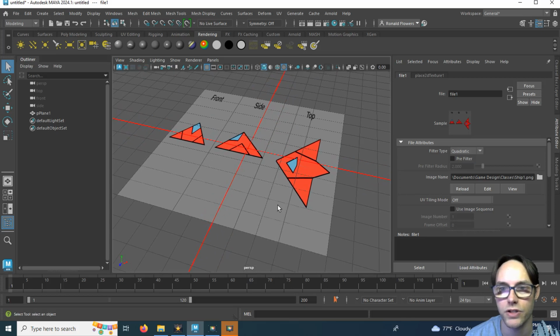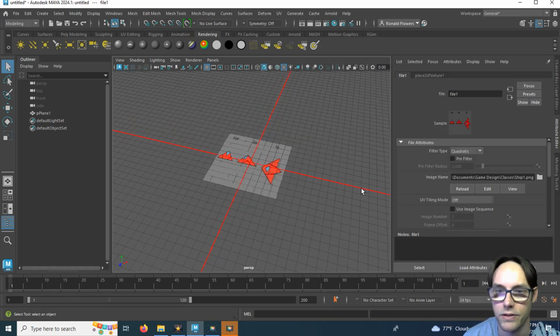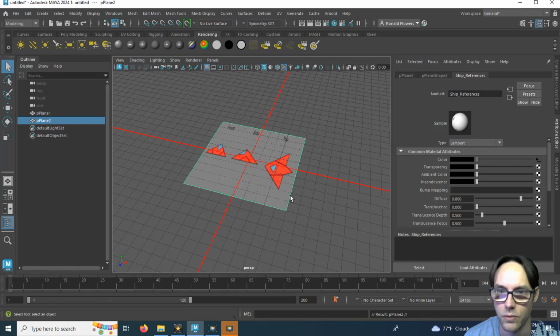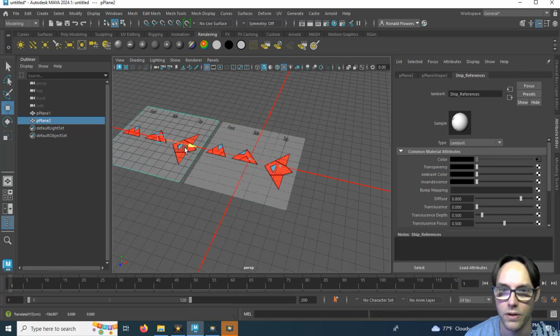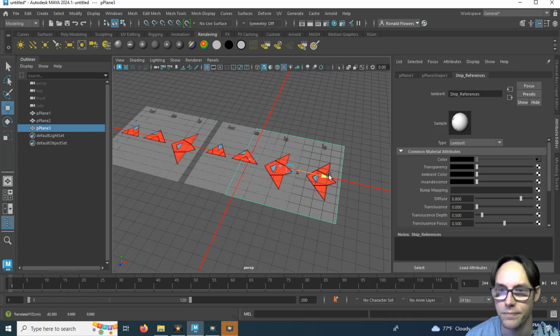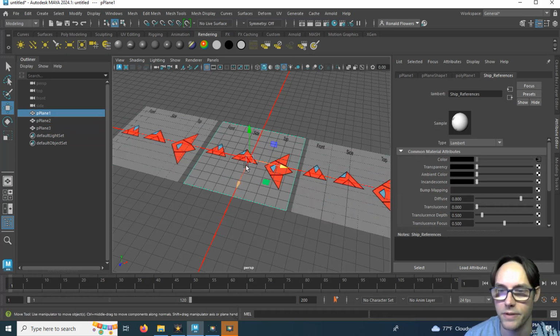All right, so you can see that our ships are loaded onto here, but it's kind of squished. So what we really want to do is to have a single panel per ship. So I'm going to go ahead and just select this, and I will duplicate it, so Control D. And then I will move one over, and I'll duplicate the other one, Control D, and move this one. Go ahead and grab one of them. It doesn't matter which one.